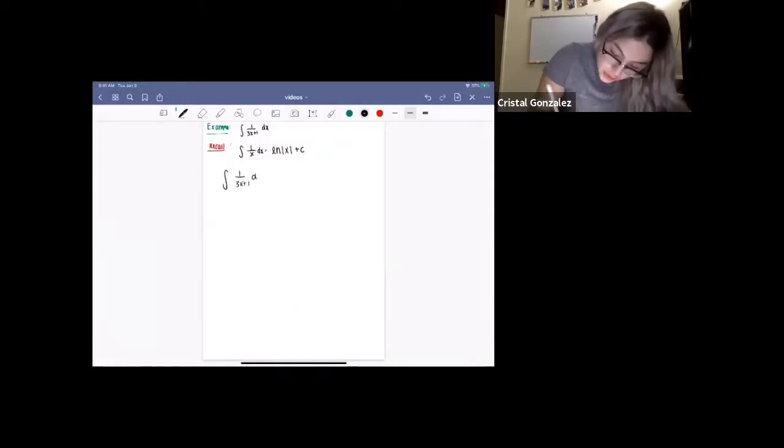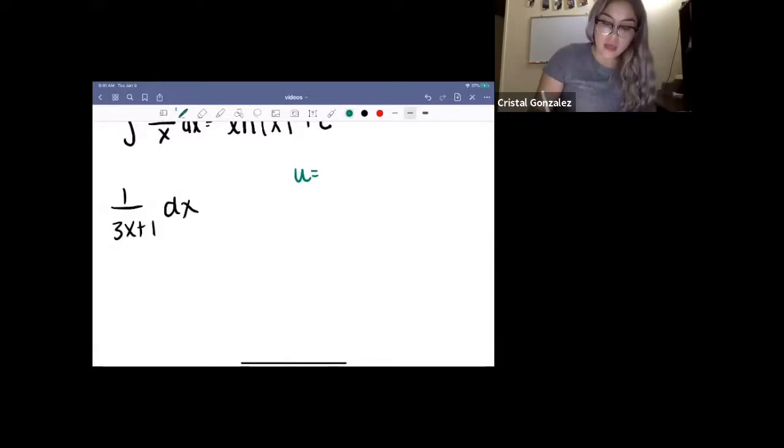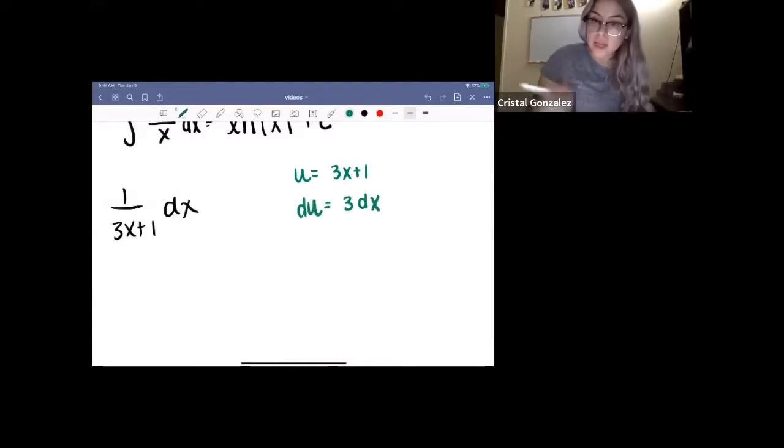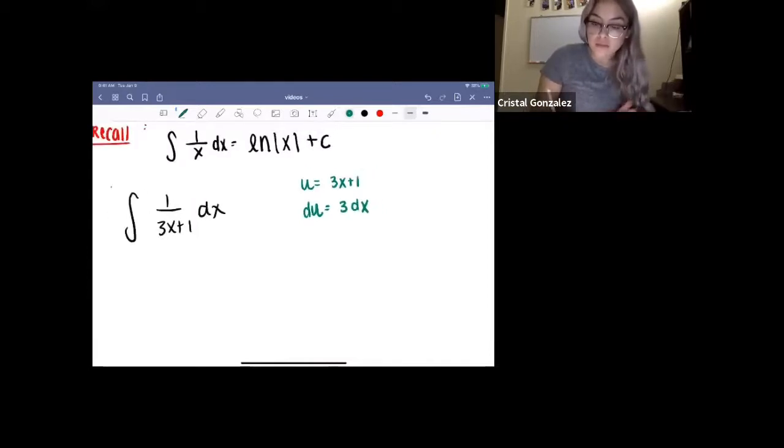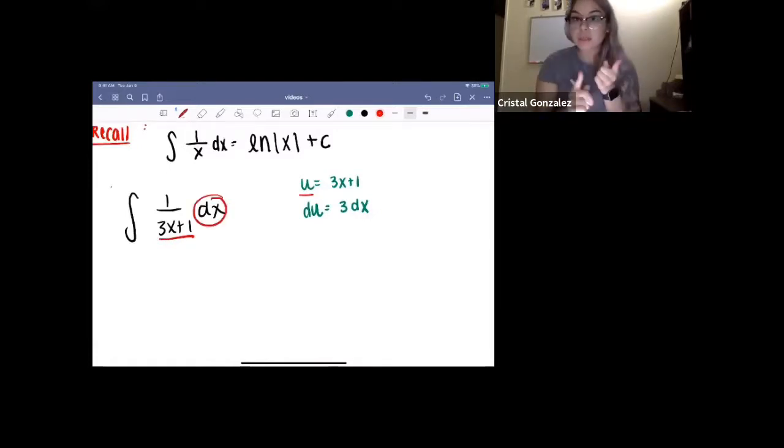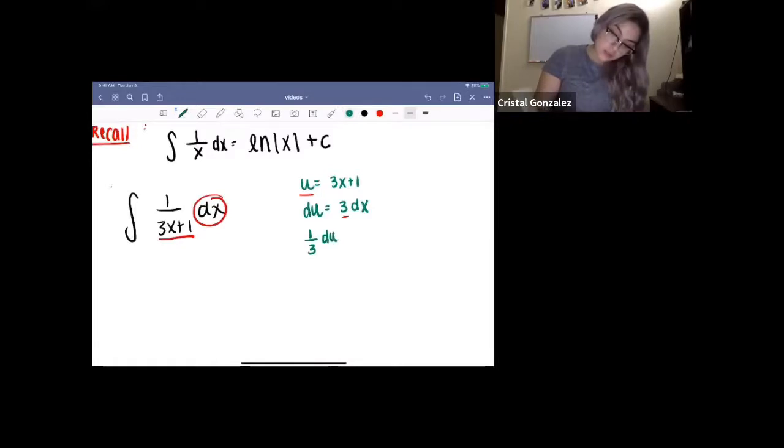We're going to let u equal that bottom function, because that's like an inner function as well. And so du is going to equal 3 dx. Don't forget the dx. Now we have something for our u, but we need to fully replace the dx. Remember, we need to match the puzzle pieces together, and here we have this 3 tacked on. So it's going to be 1 over 3 du is equal to dx. Now we're ready to replace it in there.